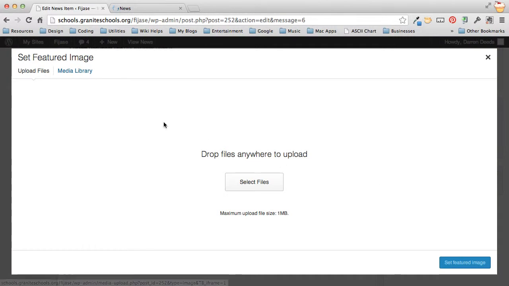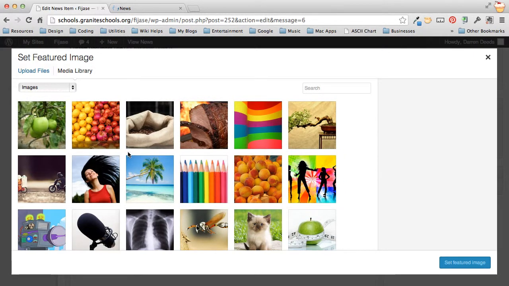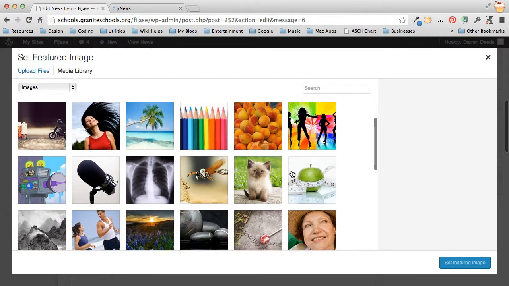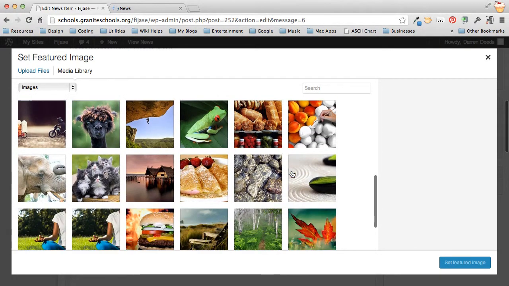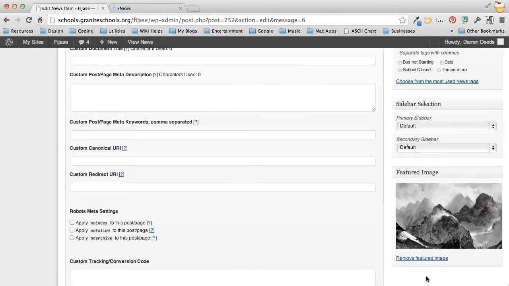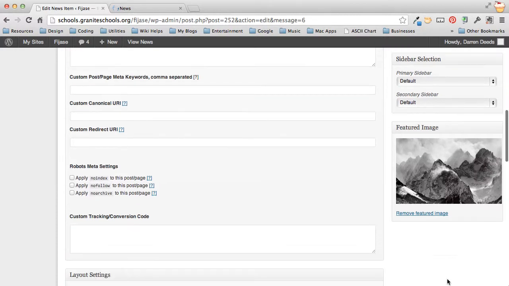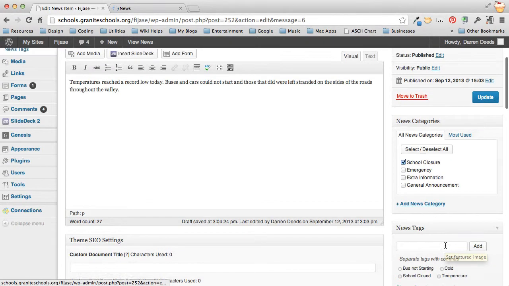I am going to do that. I'm going to choose featured image. You can upload a new file if you want, or go to Media Library. I have some stuff on there already, so I'm going to choose Media Library. Let's see if there's anything here that looks like cold temperatures. Ooh, this one does. Let's choose that. So I'm going to set the featured image as these misty, frigid mountains. Now notice, once I upload it to that featured image spot, that it still is not in this body area.